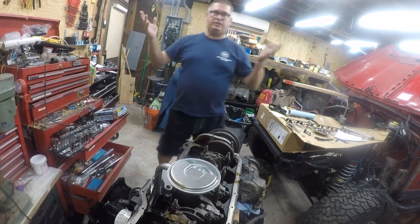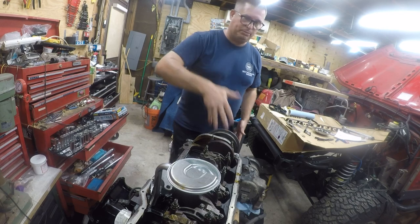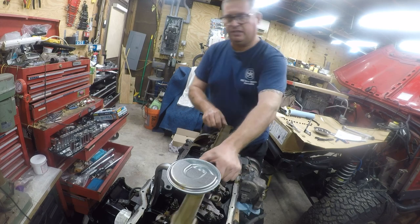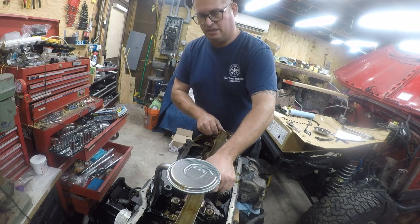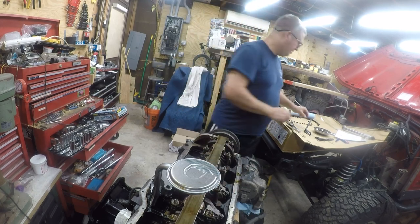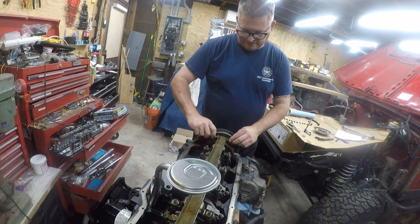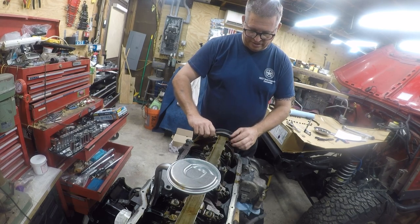We're going to put the oil pan back on, but first we got to put this brace back on. So we're going to go ahead and pick this up and set it in place, and just got to start screwing these nuts. That sounds dirty.